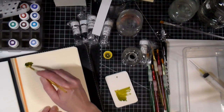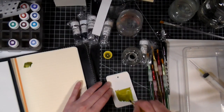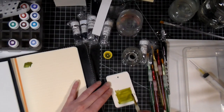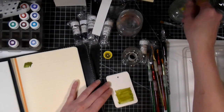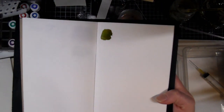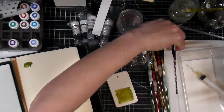And this is a bit thick. This is such a pretty green. And this is a brand new brush, so it's funny, the green that I'm seeing in it. And oh my god, the glistening of this. I don't know if you can see, but oh wow, so pretty.